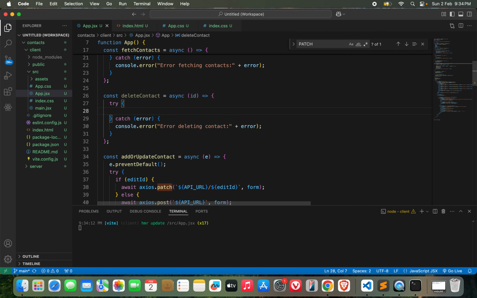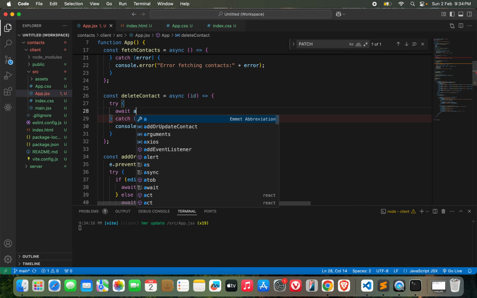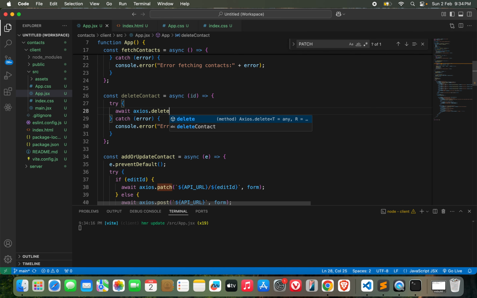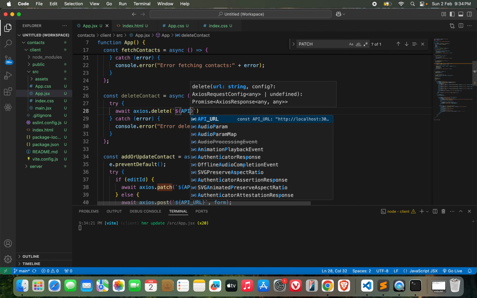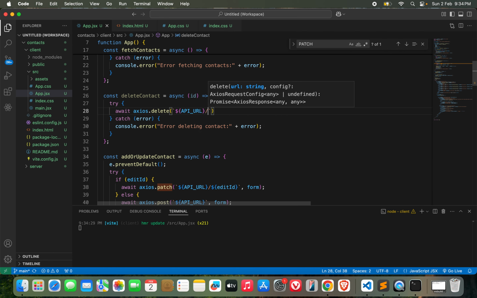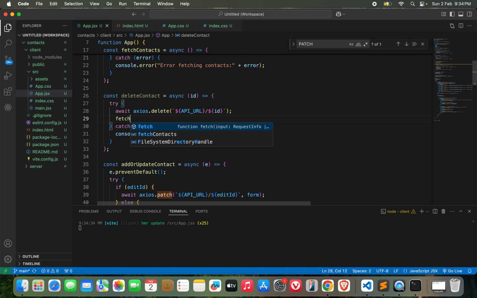And for this one, I'll also make await axios.delete, and the URL would be API URL slash $id. That's it. And after it, fetch contacts to show the latest update.